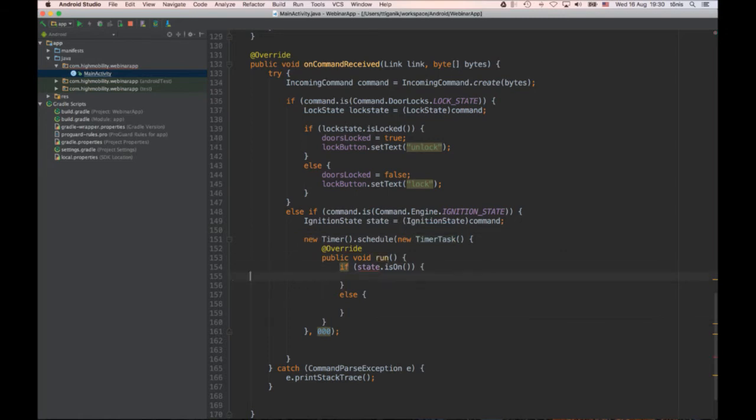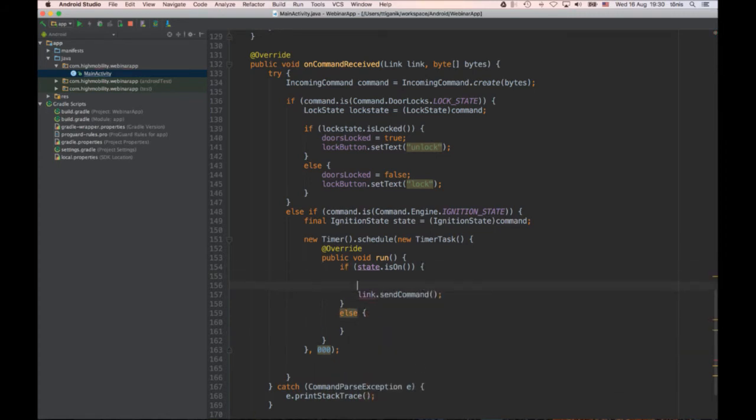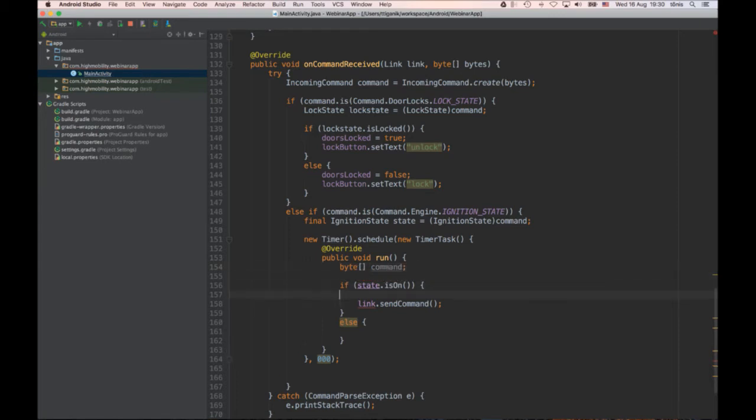Okay. State. Here, if the state is on, we want to send link.send command, and here we need another command. So let's again use byte array command, and okay, we can put it to back here.